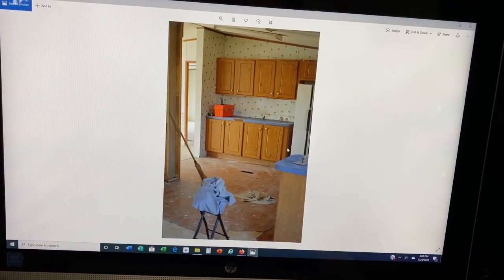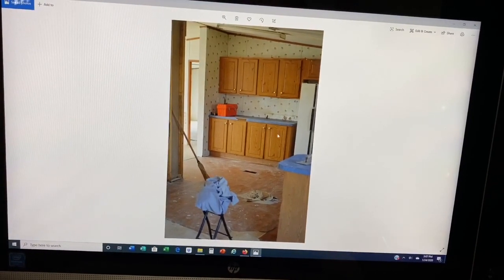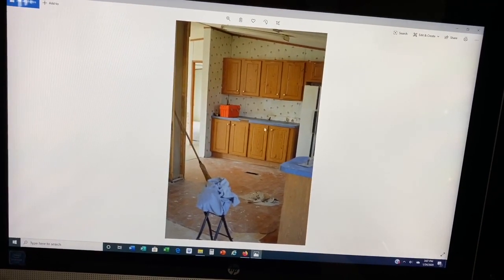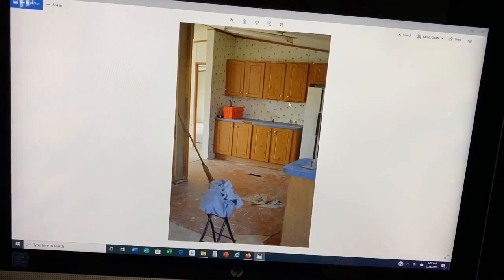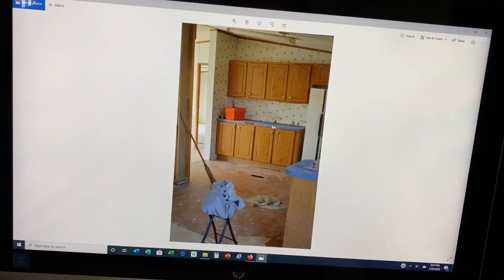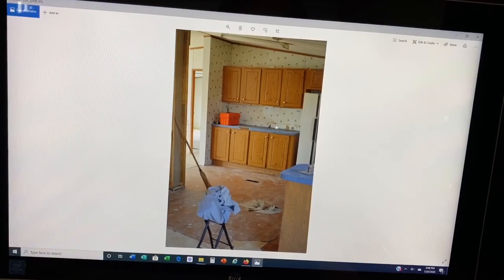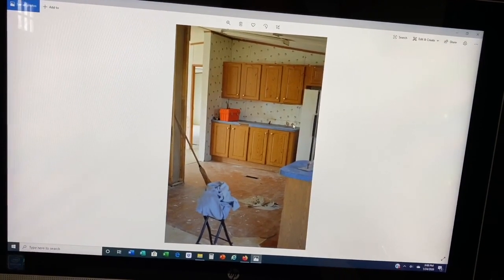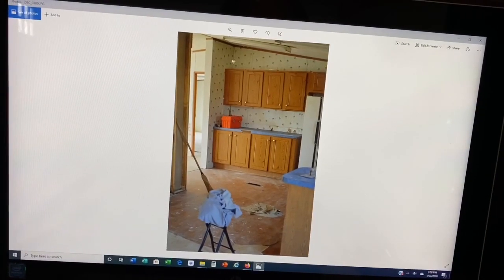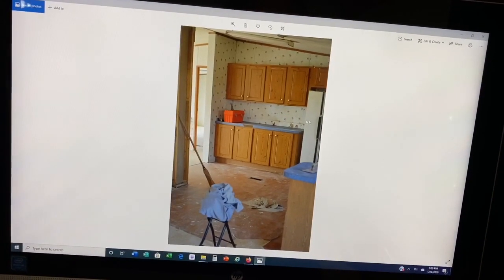This is one wall that's in the kitchen. This photo was taken from standing in the dining room. From the exterior view of the cabinetry they look okay, but honestly it's hard to tell — this right here is actually bowed. That shelf was broken and this countertop piece right here was coming off. And then these little holes right here were created from us taking off bright blue tiles that were on that back wall.